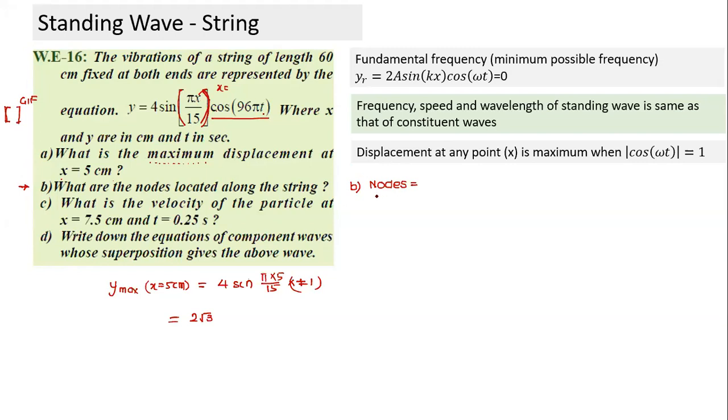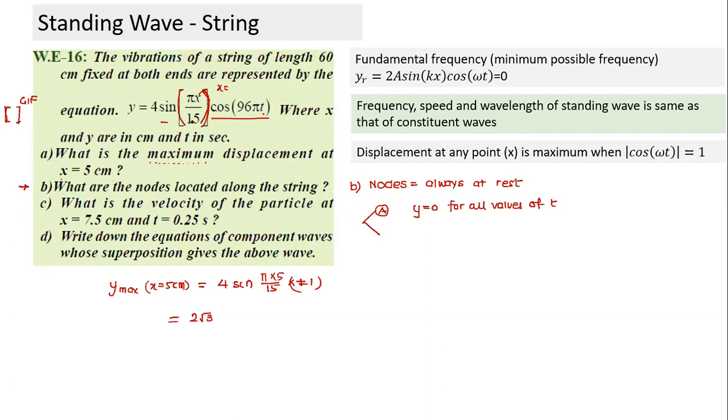Now, Ahlad, can you tell me what nodes mean? What is your understanding of nodes, Ahlad? Where at any time the displacement from mean position will be 0. So basically, what are nodes? Those which are always at rest. A very simple way I have to say, which are always at rest. And how do you find those points? There are two ways of finding nodes here. Can you think of one way of finding the node? Always at rest means that at those points, y is equal to 0 for all values of t. That's what nodes are. So for which value of x is this 0 for all values of t? What has to happen if it has to remain 0 for all values of t?